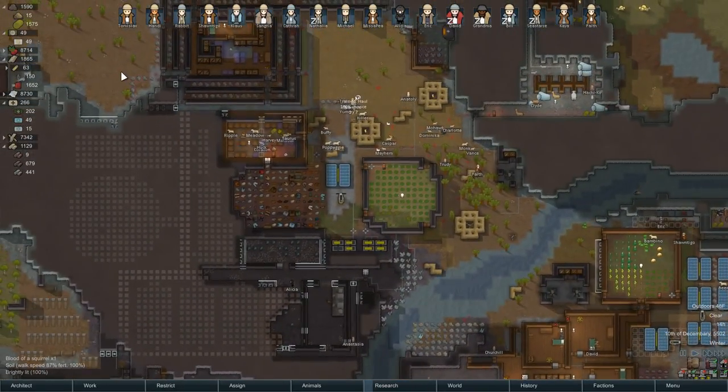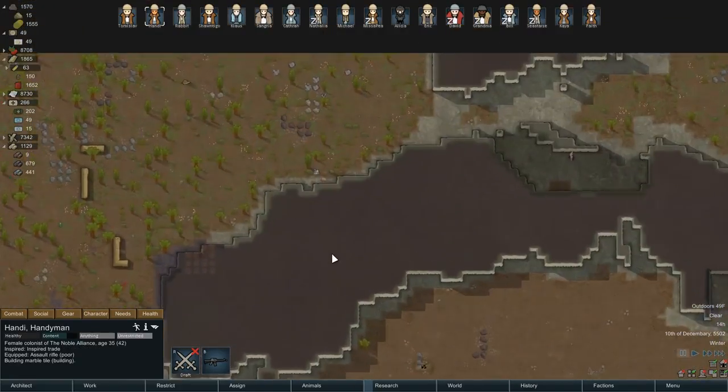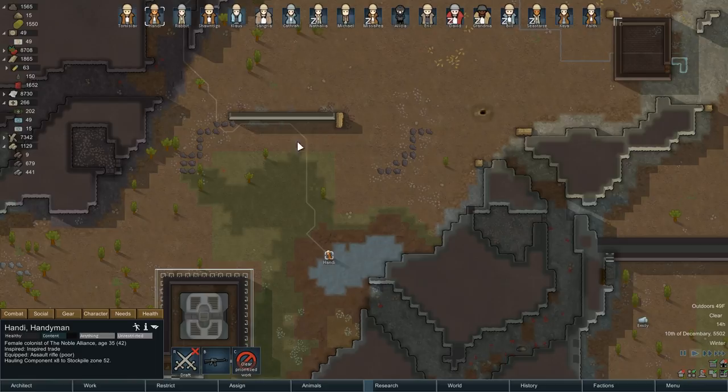Otherwise, let's just kind of look around and see what's going on. Tomislav is researching, trying to get our ability to get deep mining going. Handy got up there and back already. That's amazing. Go back there and get that, please. There's eight. That's what I expected the other ones to be like. Normally it's eight per ship. Maybe it's a random chance of like 7 to 10 or something.